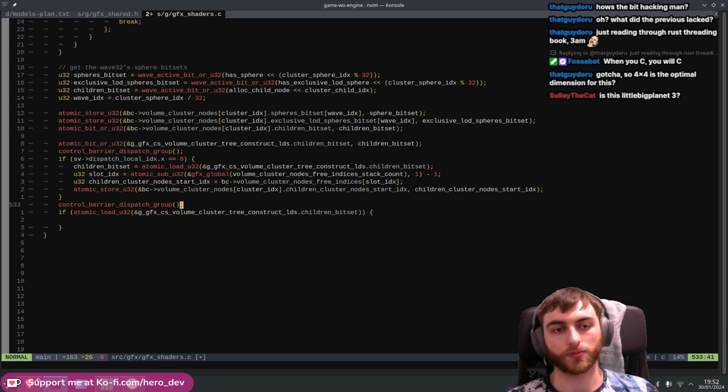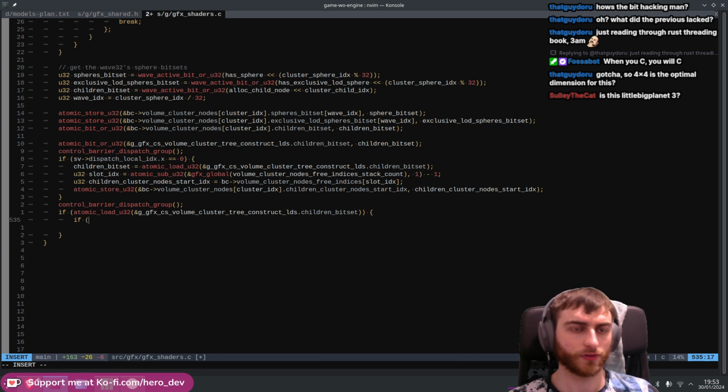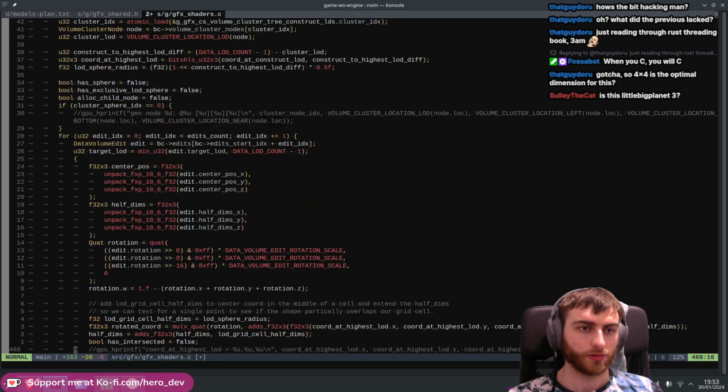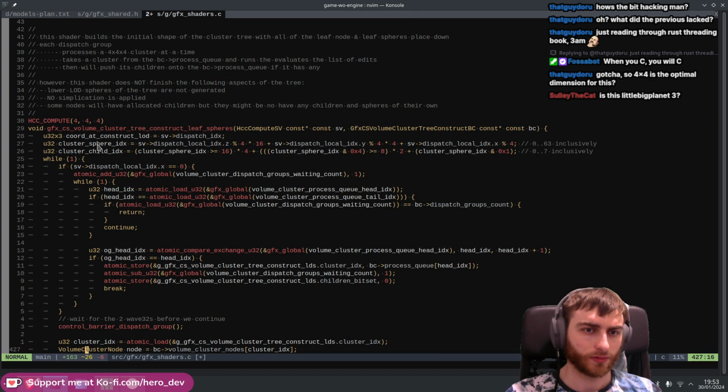and then we do a wait here for both ways in the thread group to get to here, and now we get the bit set. So you need to get your sphere index, maybe 0 to 63 inclusive.